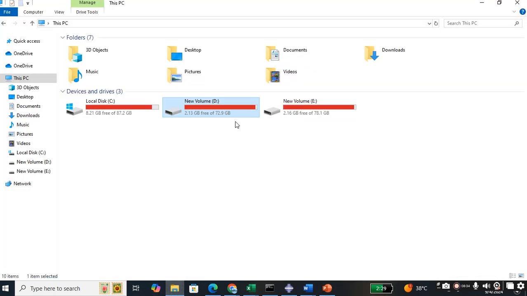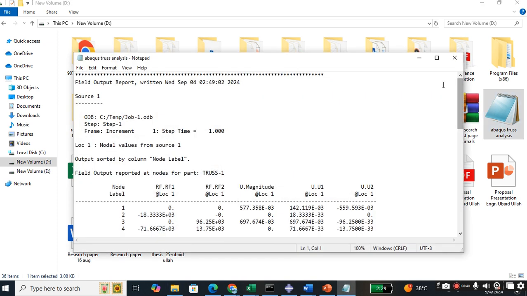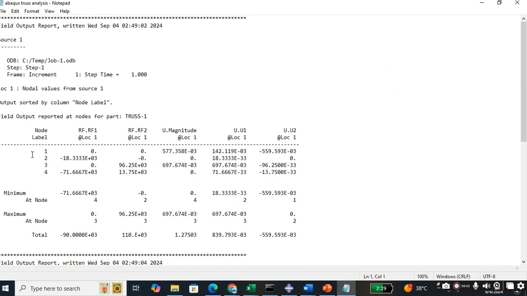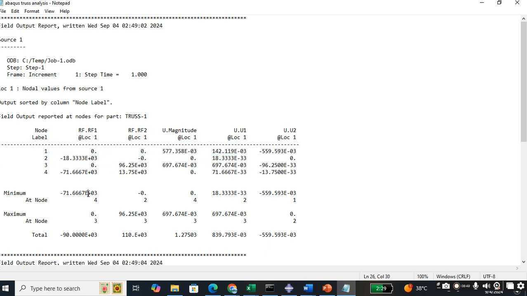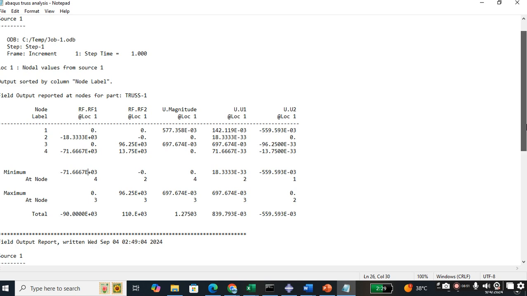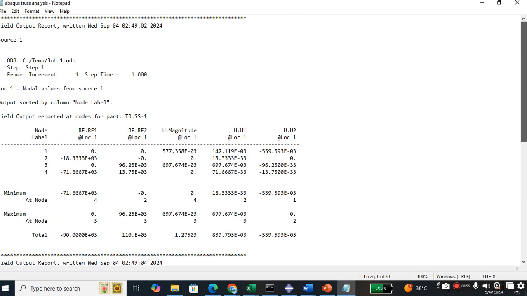Now we can open the D file. Here you can see Abaqus truss analysis. This shows the full result: reaction force node 1, reaction force node 2, reaction force 2, U magnitude, everything, maximum, minimum, everything shown here. You can see this type of file will be generated.